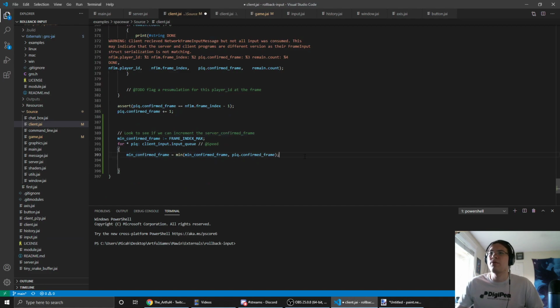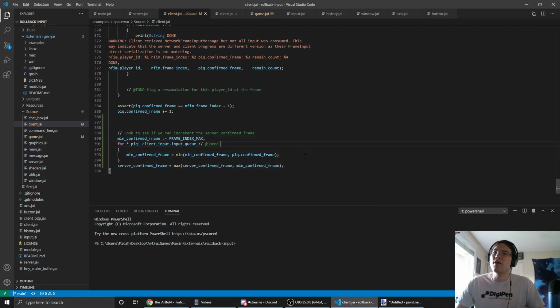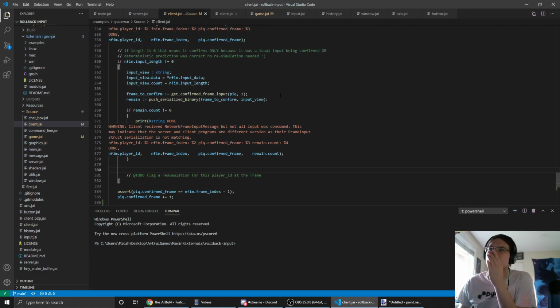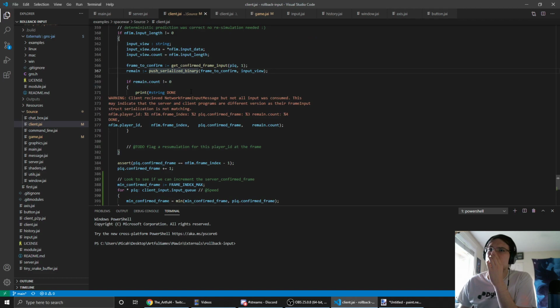Okay, so do that, and then this is equal to max of this and min confirm frame. This is a little slow. We should probably have this be in its own array because we're looking over a lot of memory here, but whatever, who cares? It's for an example. And if that's the case, then I think we're good.